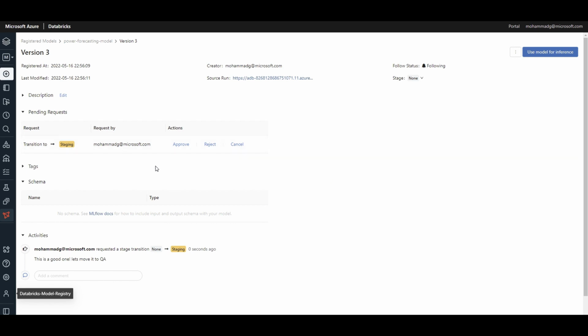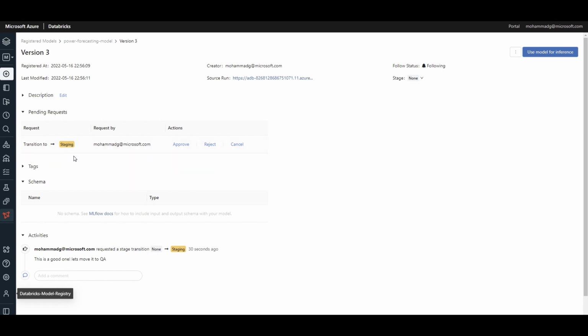And here I can approve by myself because I do have the permission, but you can set up the permissions later to make sure that some people can just request and they cannot approve. So I can keep a team or person, admin or data science lead, who is responsible for checking this before moving to different environments. If we can approve, we can push the model to staging.